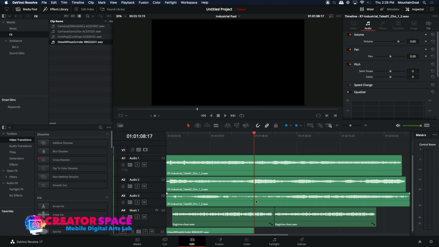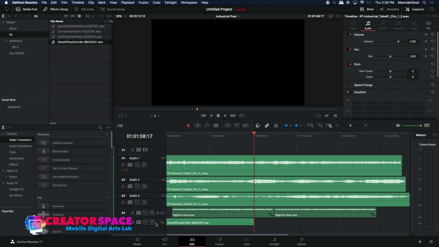And same thing, I'm just going to make that track a bit bigger so we can see the overall wave. Now that wave file is just showing me how loud or how quiet it is. So by lowering it, it just makes it a bit quieter.